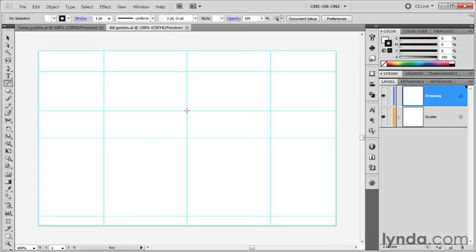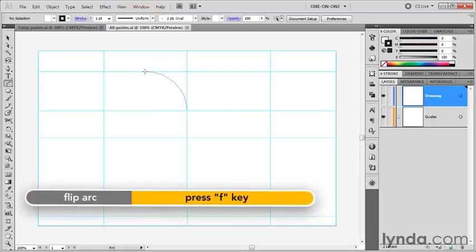Go ahead and draw from this guide intersection right there. Notice it's not quite the center of the artboard. It's up from that. And I want you to drag like so. And that's not really the angle that we're looking for out of this arc. Notice that it's arcing in the wrong direction, at least for me. For you, it may be different. You may be getting a nice convex curve, but in my case, I'm getting a concave curve. And in order to flip it, you press the F key. So F for flip, and it'll flip it to the other direction right there.